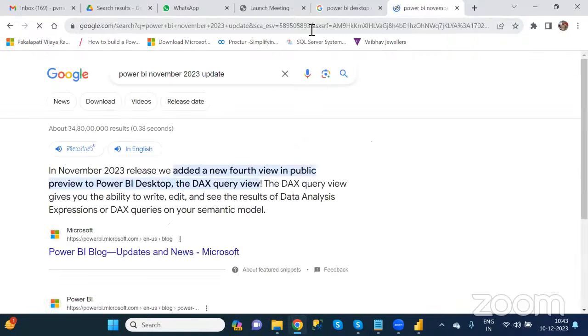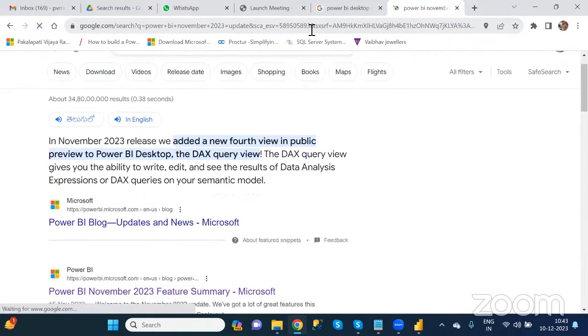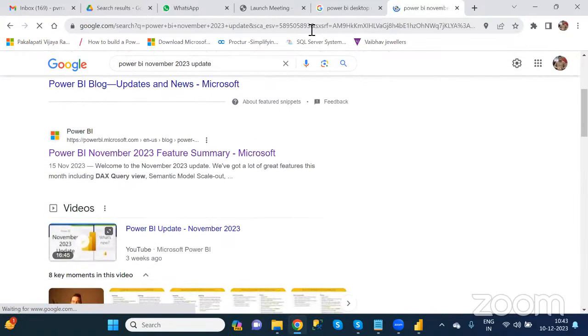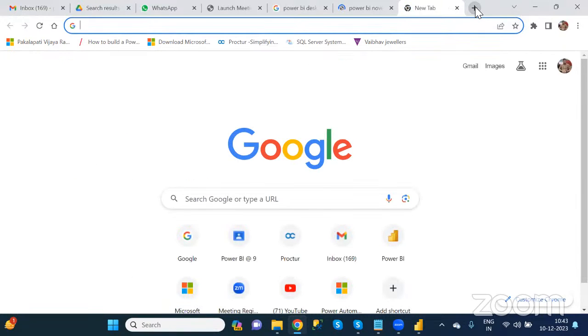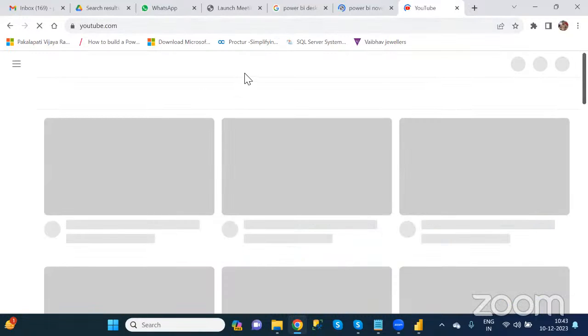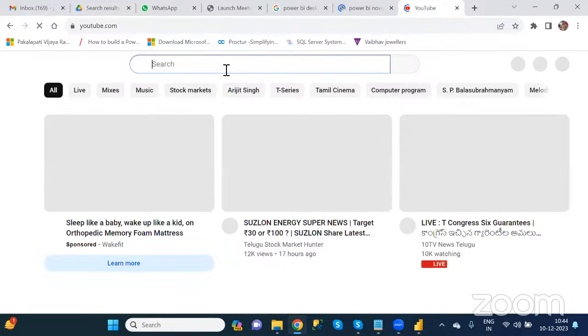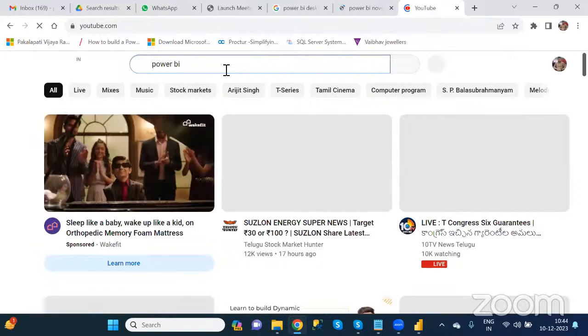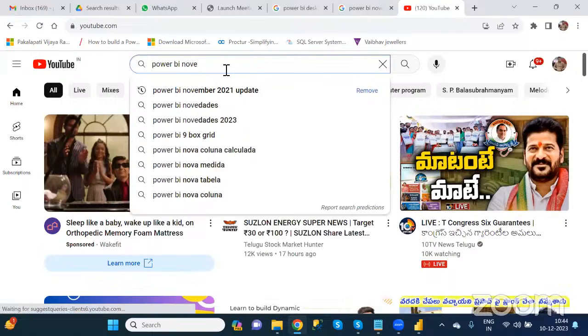If you click on this, in the document form, the feature summary is there. If you want to go with a video, you have YouTube. In YouTube, you type Power BI November 2023.